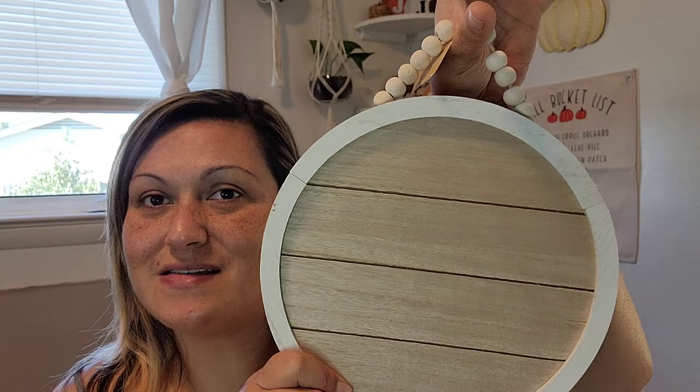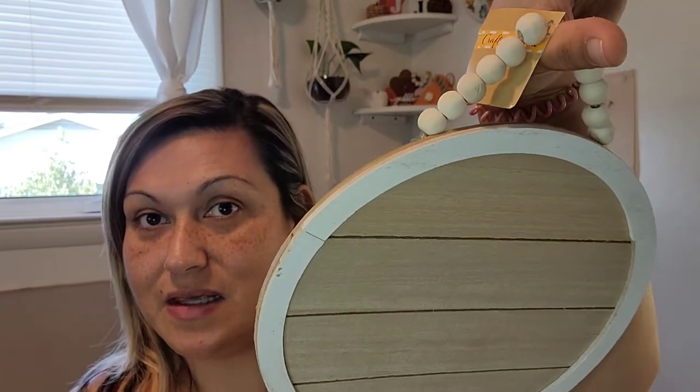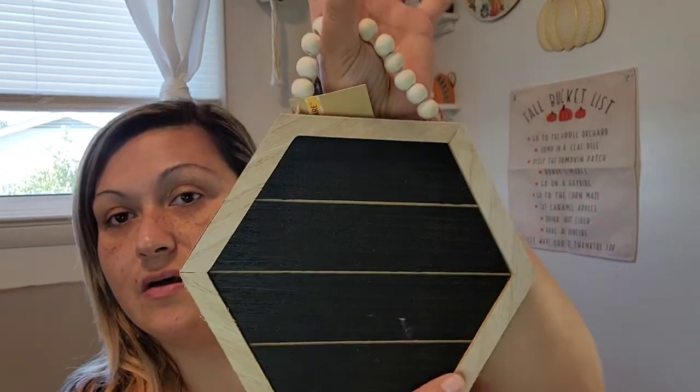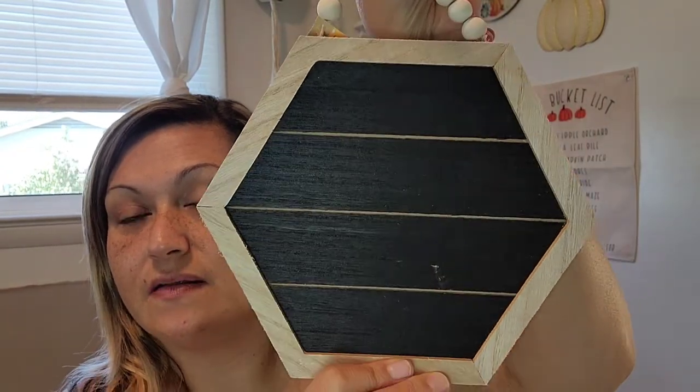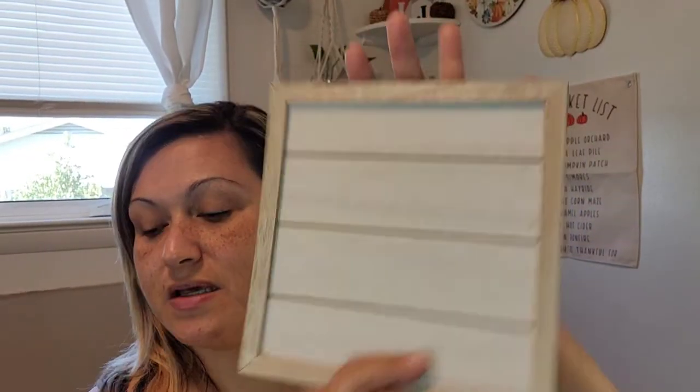But look at this. I also hauled a lot of astrological stuff in that video, so this is gonna go with that. I'm gonna keep that all grouped together. Have I shared this with you guys already? I don't know, but these are stinking cute. So I'm just gonna be really fast with it. I love the beaded handle and I love how it's just plain. You can do whatever with it. So there's one in a circle that's plain. Then you have this octagon with a black background. You have this rectangle, black background, and then you have a square that's plain. So I just thought I'd share that with you guys and show you that that is around now at the Dollar Tree. I haven't seen them everywhere, but I found those.